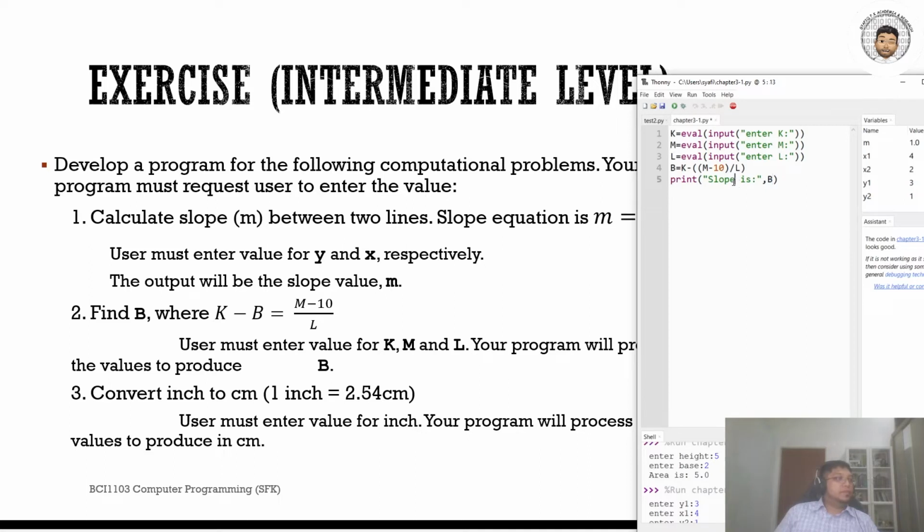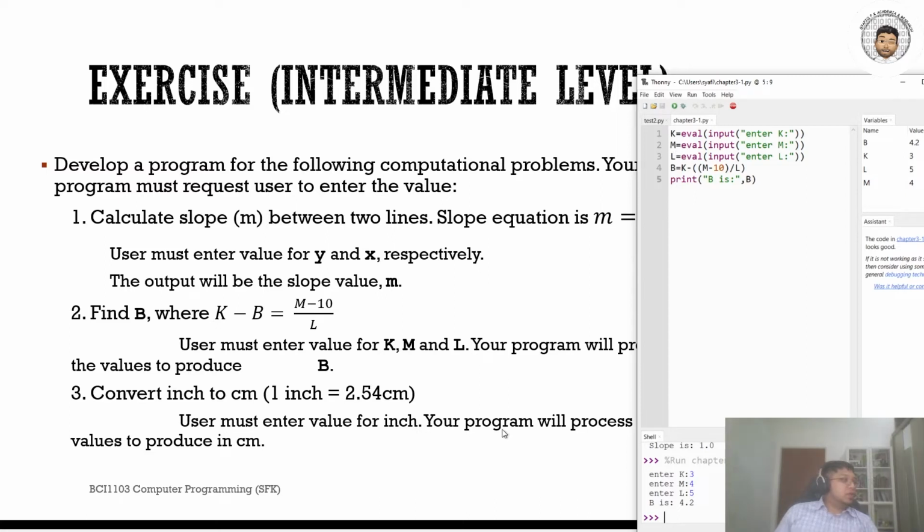Run. Enter K, 3, M, 4, L, 5. So B is 4.2. Simple, right?